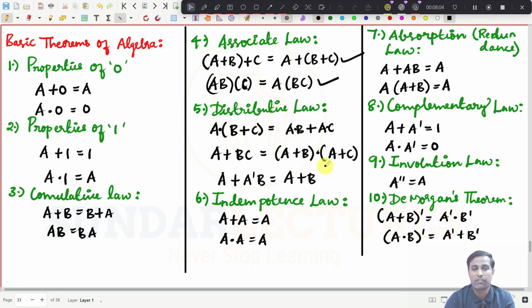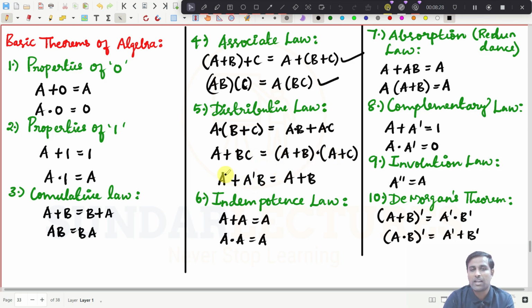To understand: if you have any expression, you can change the dot to the OR operator in the left hand side as well as in the right hand side. That will give you a different expression that will also be satisfied. Even if you put the truth table and verify this expression, both answers will be the same. I leave it to you. You just do it by yourself, right?